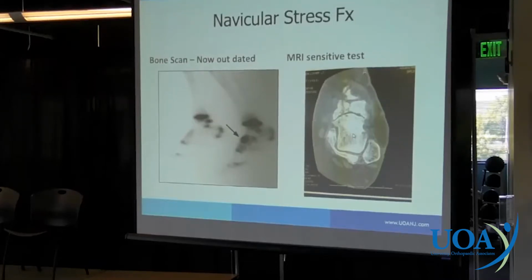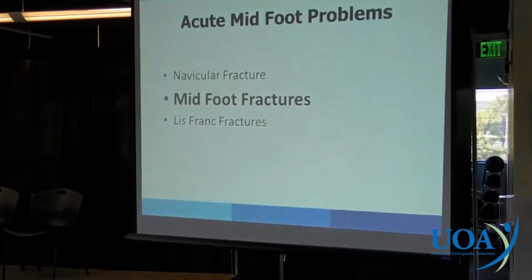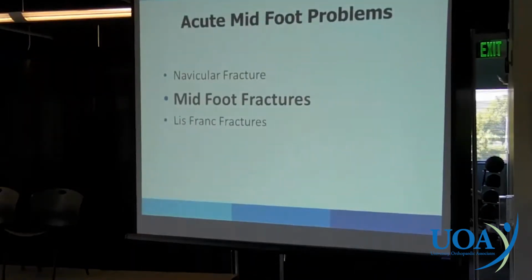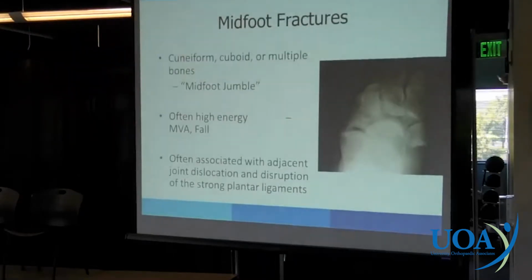So we've let her start to train again to get ready for the fall season coming up. You can talk a little bit about midfoot fractures. Fortunately, you don't see too many of them on the playing field. These are usually the things that we see with the motorcyclists. People fall from great heights. They're high energy.